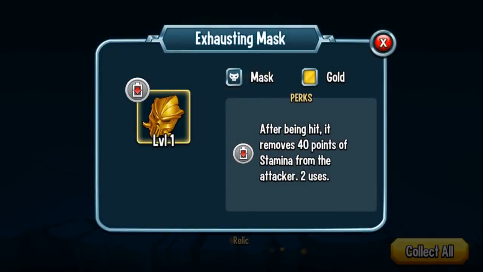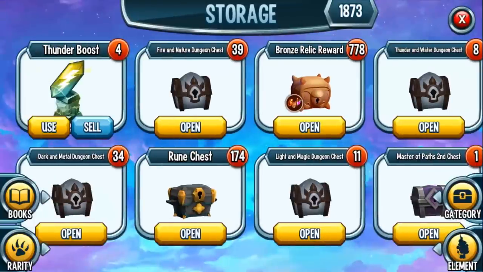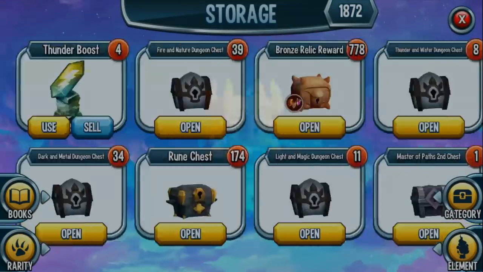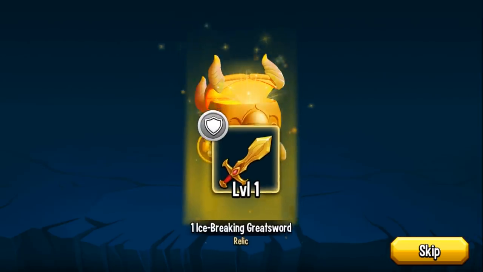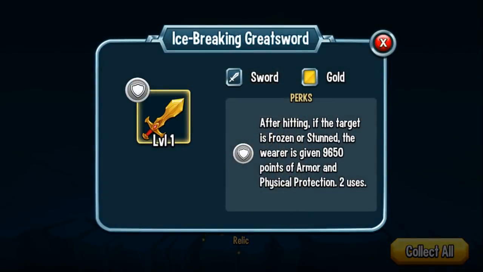Exhausting Mask. Well, it was a mask, just not the one I wanted. All right, come on. Healing Mask, Healing Mask, Healing Mask. Whoa, actually, I'm not upset. Finally, a golden sword. I have been waiting for a sword I can use for my monsters because my monster did not have a good sword.